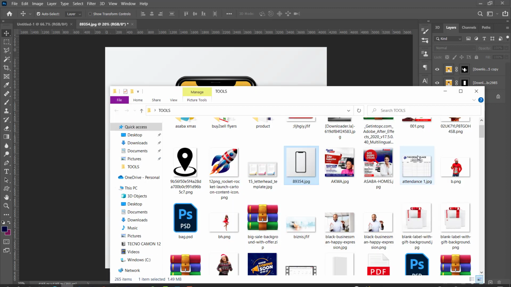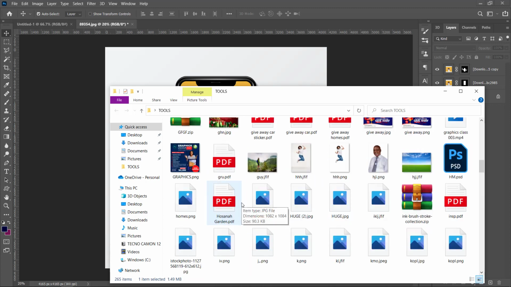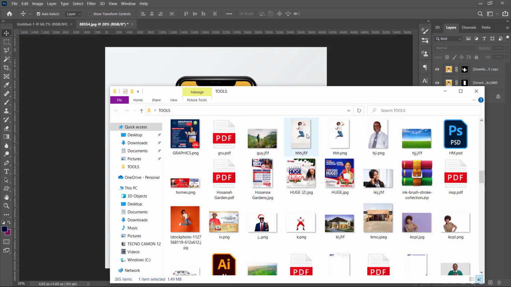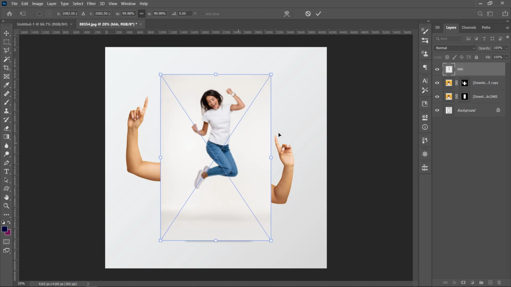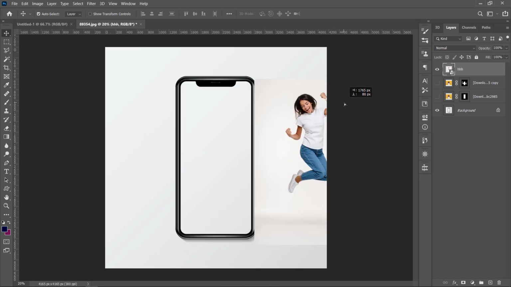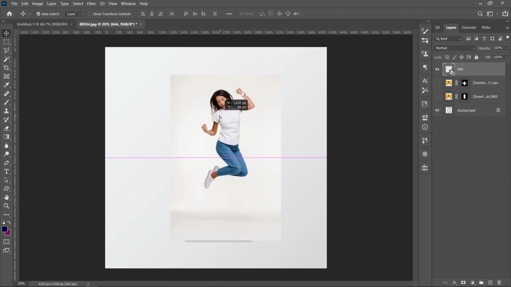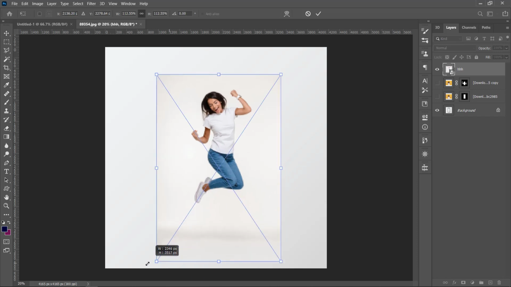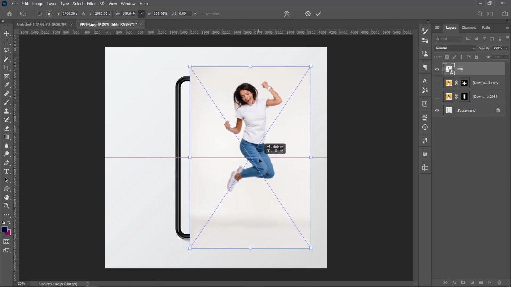So let me go to my file. Okay, let us work with this. Let's bring this in here. This is another one we want to use to test it. So let's turn this off and this off, and this as well. So let's try something now. Click on this. Let's arrange it. Control T on the keyboard. You can do it for any object you want. You want this to pop out this way.